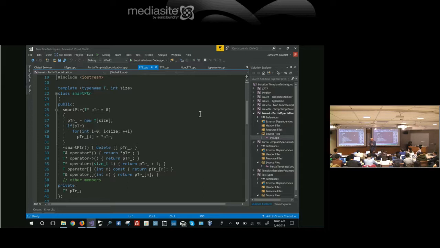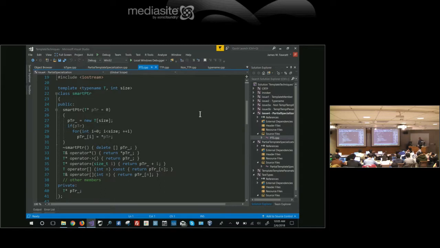And the way it's designed, there are many instances of that shared pointer. There's one shared block that holds the reference count. For all those smart pointer instances, they're all referencing that one shared reference count. When the reference count goes to 0, that block deletes the object. Okay. But this illustrates the idea behind specialization, one of the ideas.